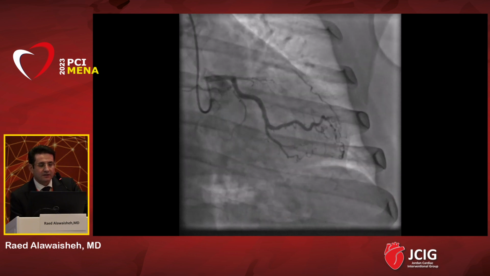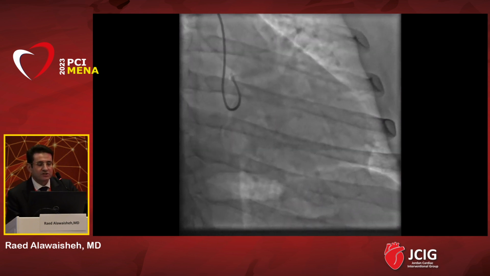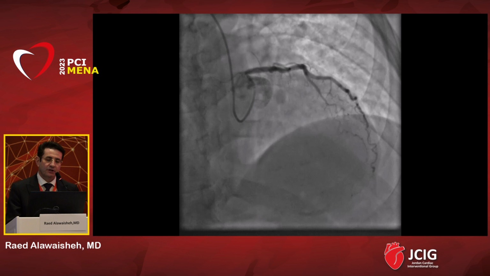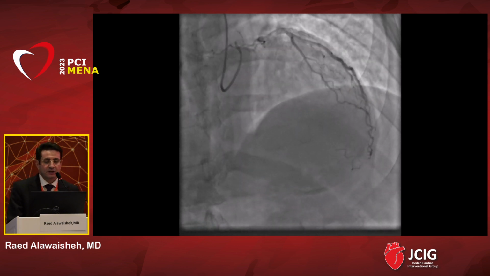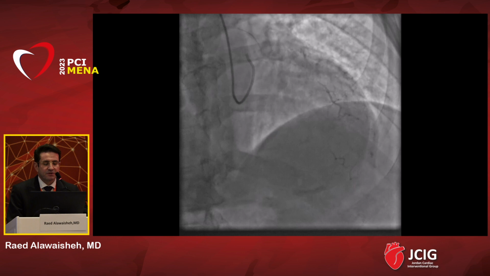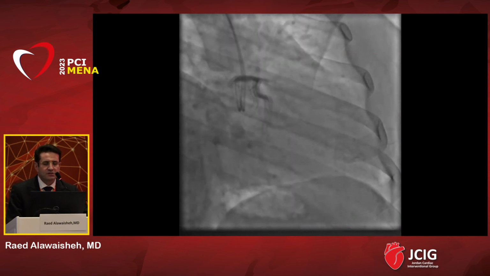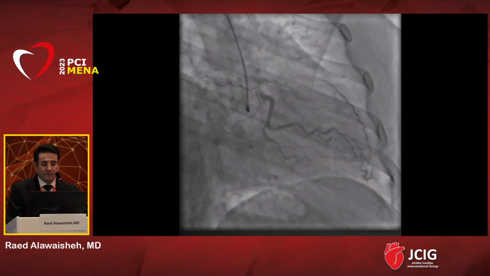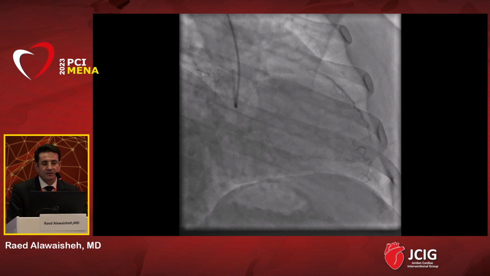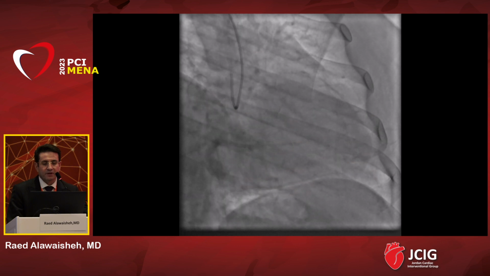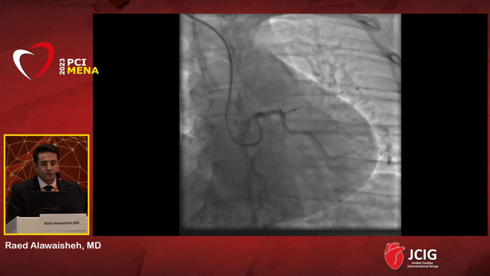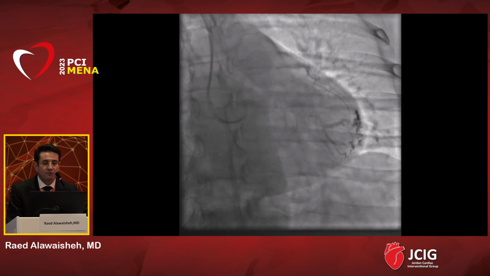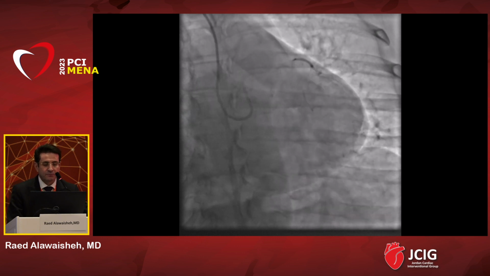So getting the left system, you can see here the circ, and you can see the OM, and a branch there going up toward the LAD, but till now I cannot find an LAD or proper LAD. Maybe there is some ramus intermedius, some branches, and a ghost of a vessel there. As you can see from here, the circ gives the OM, and the OM gives an epicardial collateral to a diagonal or branch, or just collateral there, but still there is no LAD from the ostium.